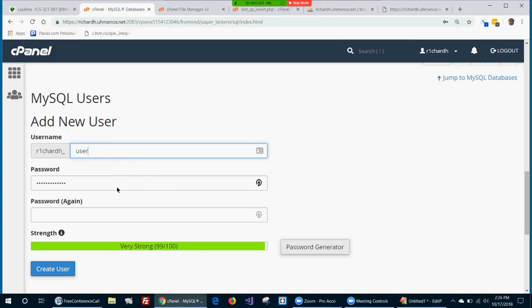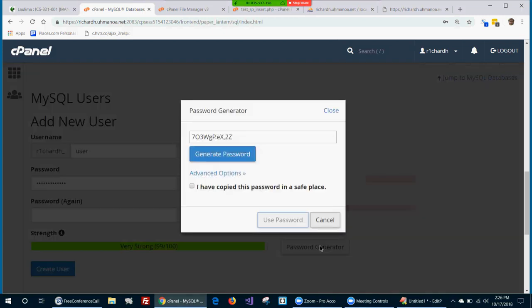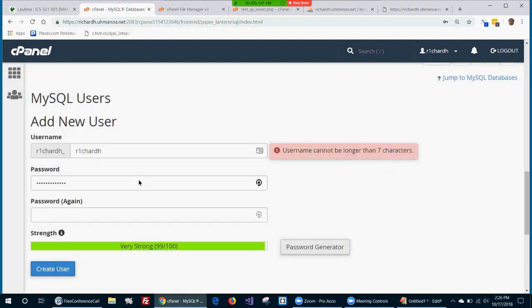And for a password, they are so restrictive now, I'm just going to use this password generator thing. Copy. I've copied this. Close. I'm going to paste it there, and paste it there. Works. Create user.